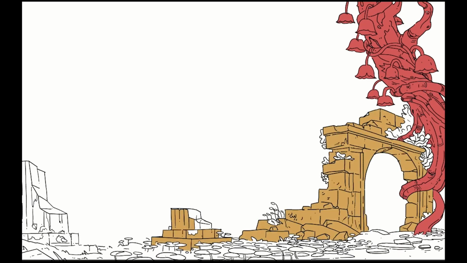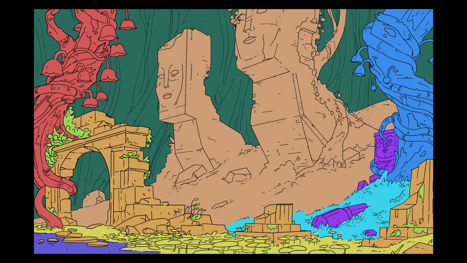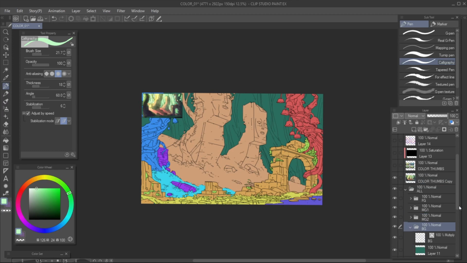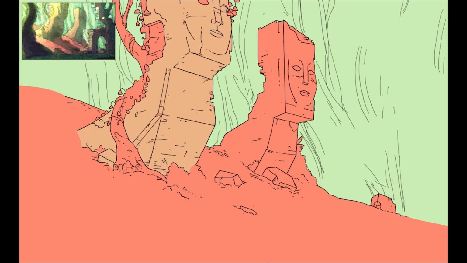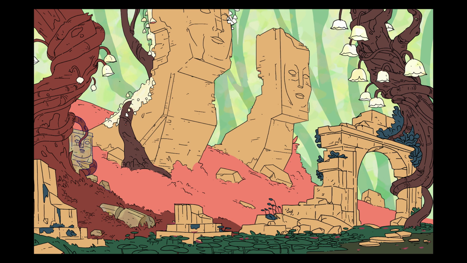And that's it. Let's see together this time lapse. And here we have the flats. I know these are random colors, but now we will bring again the color tone we made and start to replace the real local colors to the flats we did previously. And that's it. These are the local colors.